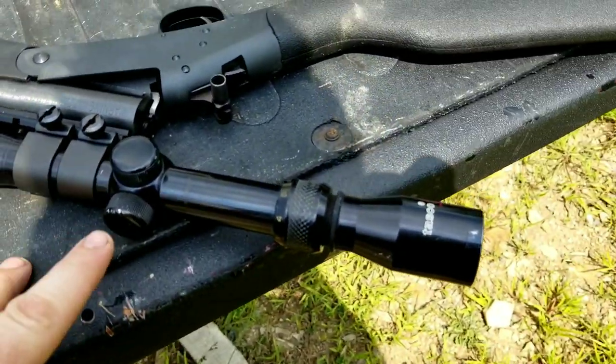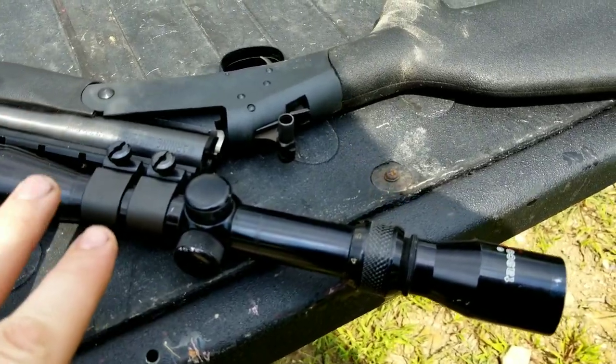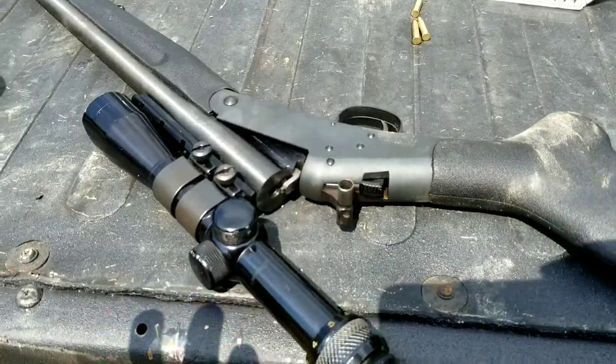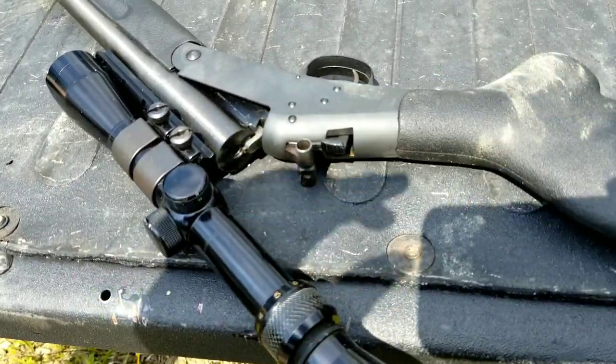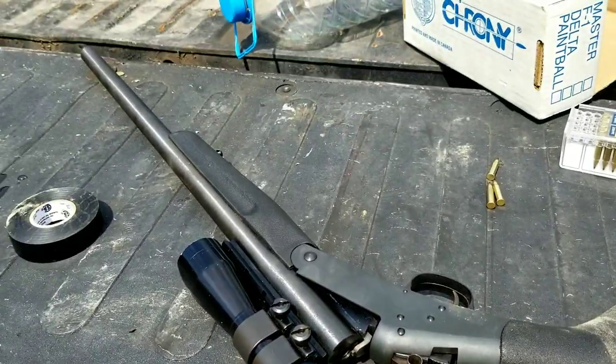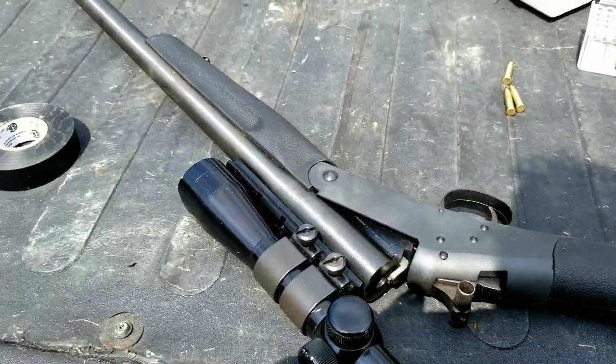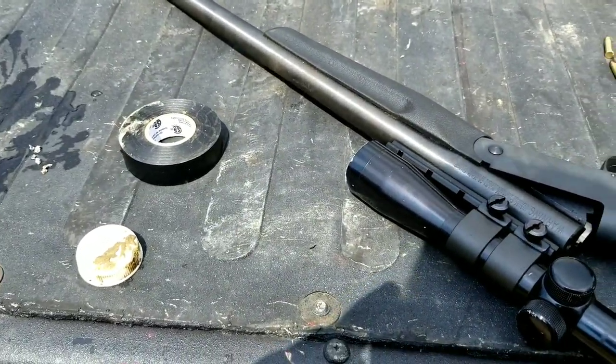Anyway, I'm going to try to put a different scope on. I'm going to try sighting this in, see how good we can actually get, like an MOA, because they're pretty accurate guns. I like it. Single shot, big heavy barrel, little bullet. So, gonna let my buddy here, Weston, shoot some, and we're gonna head home.